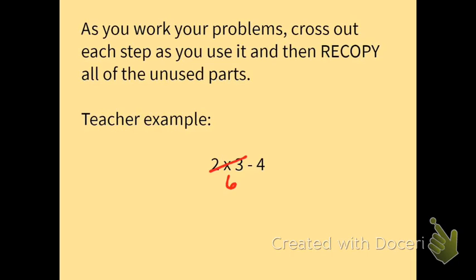2 times 3 is 6, and then bring down the part you didn't use. And then 6 minus 4 is 2. And circle your answer at the bottom. And I think you all have learned, because looking at your papers, I saw most of you followed that. Should look like a tornado as it goes down, from bigger into smaller. This will become more and more important as you get farther and farther along. So the more complex the problem is, the more you're going to need to write these steps out, because it's so easy to make a mistake way up here and to not see that.